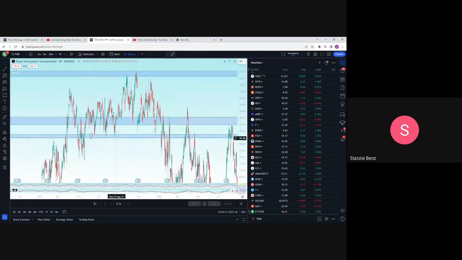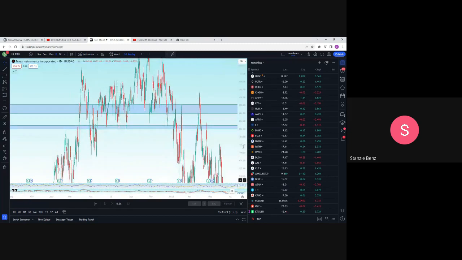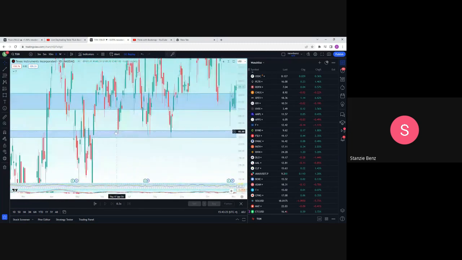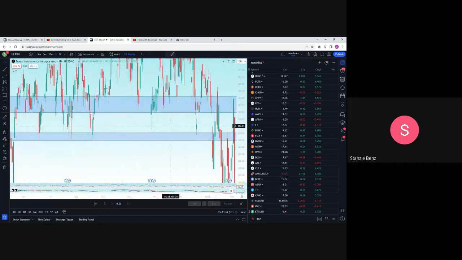So I went to the lowest wick I saw in these bounces, this 1, 2, 3, 4 bounces right here. And I'm going to go up to this red body. If I went up to the bodies of these ones, it's too much for me. These zones are too close, and I think it's covering too much area. If we had this many bounces off this zone, it's very likely we're going to get a reaction at this level again.